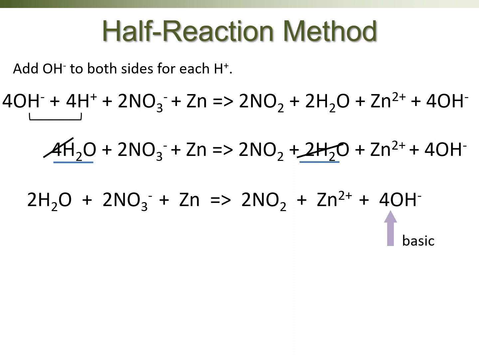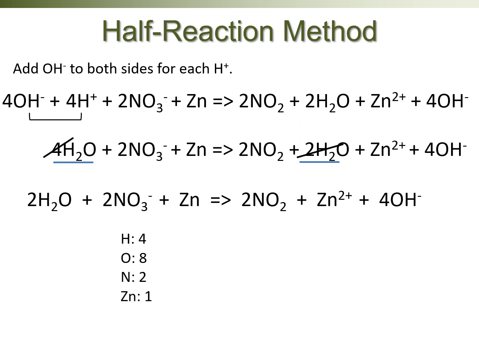Now, I always like to check my work at this point because I got to tell you, when I was working through this, setting up these slides, I actually did it wrong. And by doing this check, I realized it. Otherwise, it would have been a disaster. I tell you, a disaster. So let's just go ahead and double check and make sure I did it right. Let's start with this right here. So we have 4 hydrogens, and let's do oxygen next. So we have 2 here, and we have 6 there. So we have 8 oxygens, 1 nitrogen right there, 1 zinc.